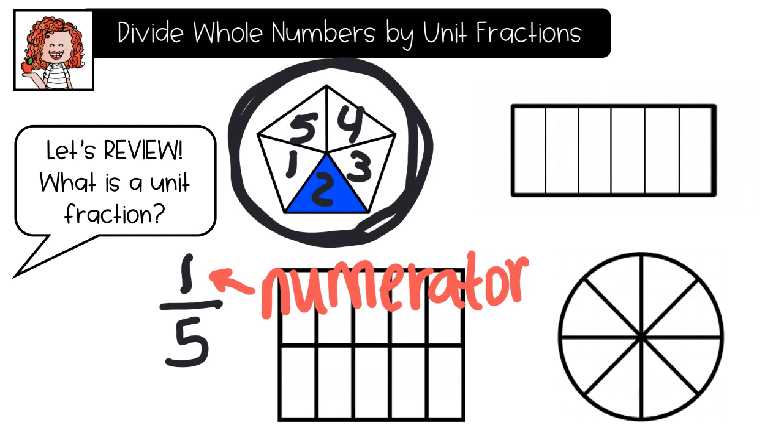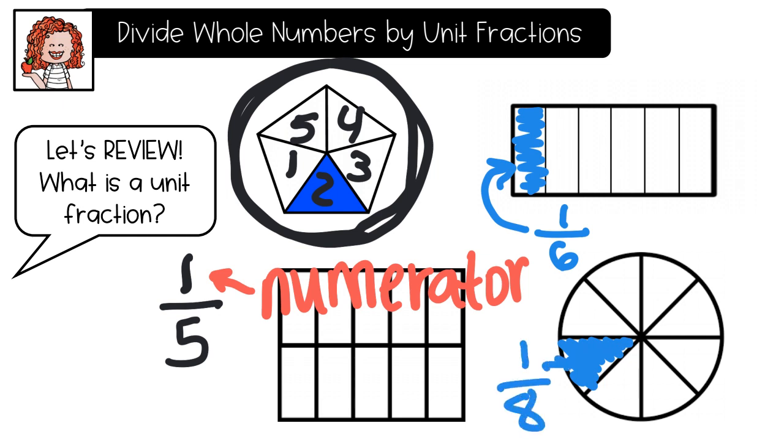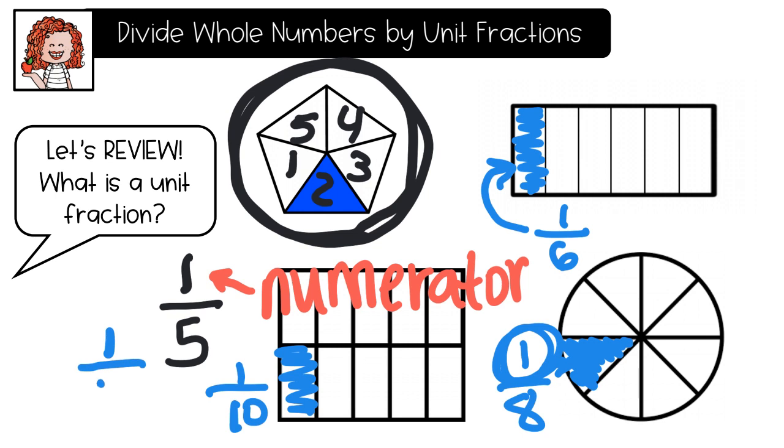Let's look over here to this one. If I shade in one of these, 1, 2, 3, 4, 5, 6, 1/6. The unit fraction here is 1/6 because it's one piece of the whole. Shade in one right here. 1/8. Unit fraction is 1/8. There's that 1 in the numerator. And 1/10. So any unit fraction is any fraction that has a 1 in the numerator and can be pretty much any number in the denominator.